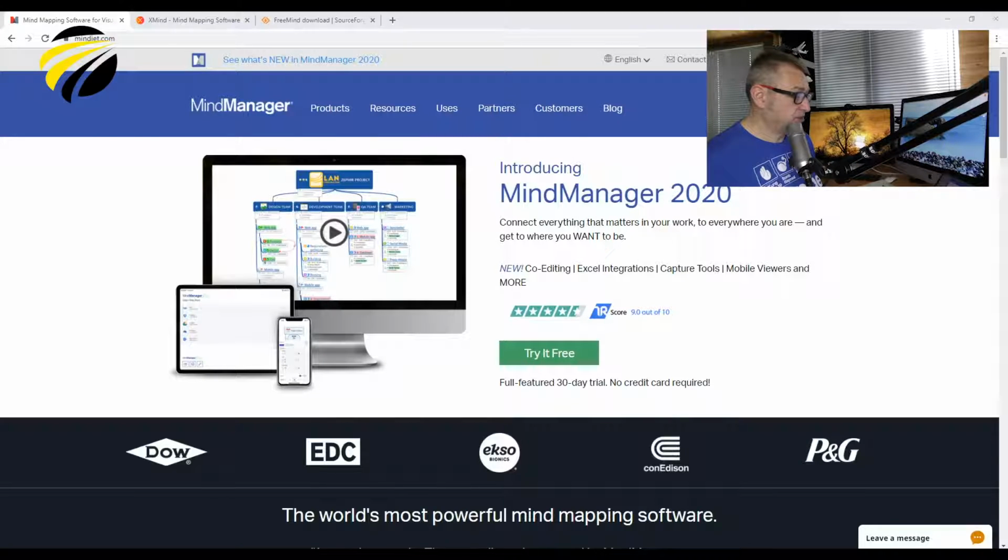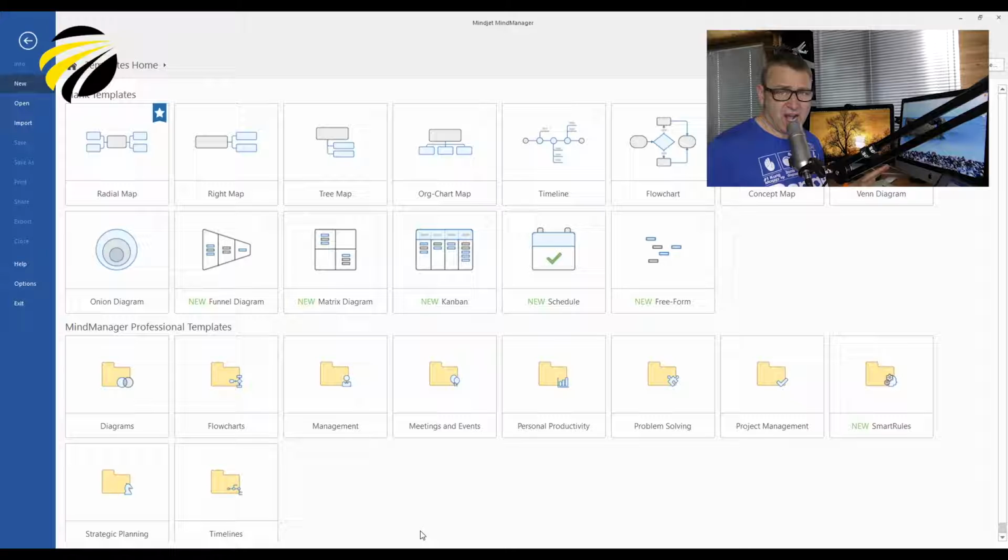If I open MindManager, you can see that I've got a whole raft of things that I can work with. What we want to talk about today is the S1000D Publication Module. The S1000D Publication Module is the preferred method for bringing together our S1000D content. What that means is that we can take all of that modular, fragmented information and bring it together into a logical structure, so that it makes sense as a published output.